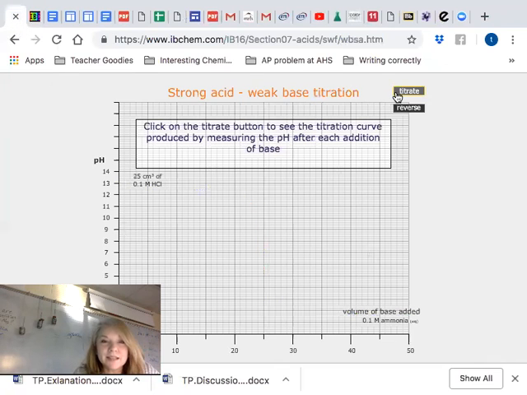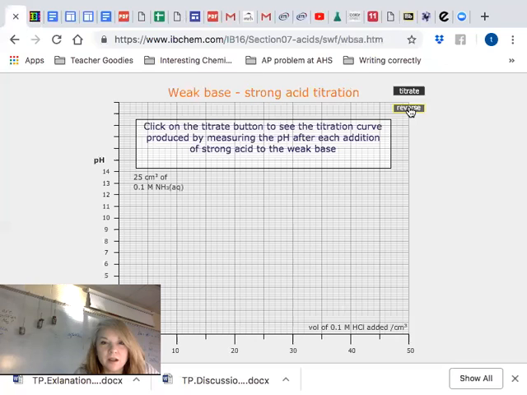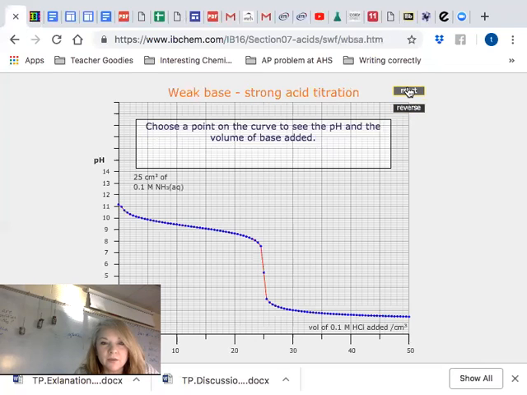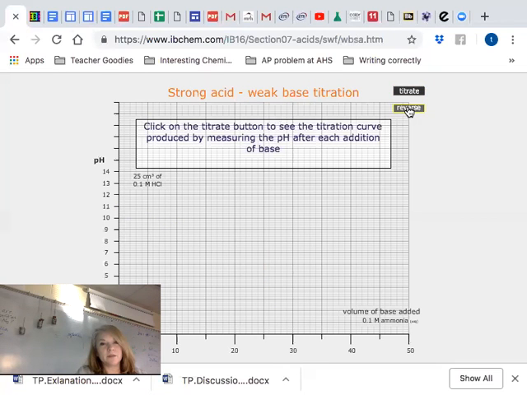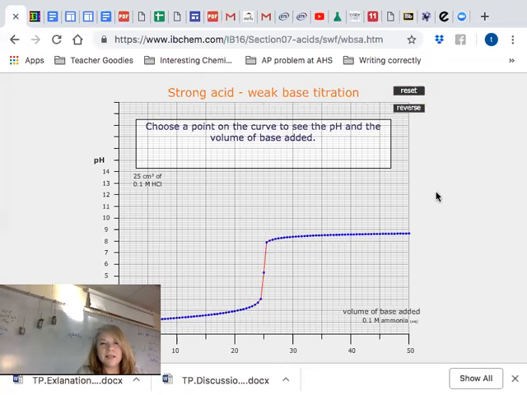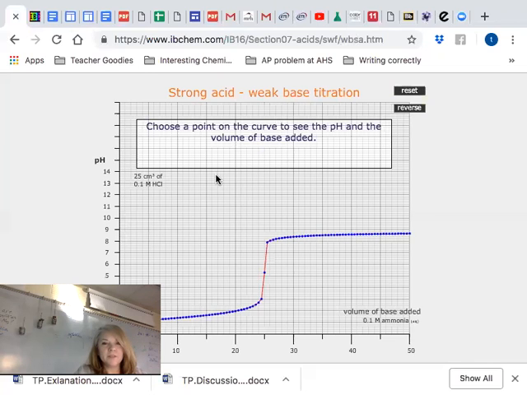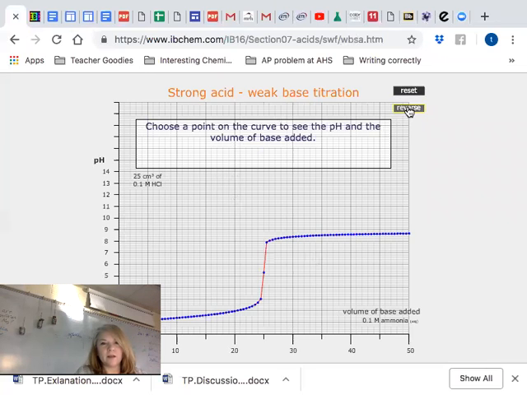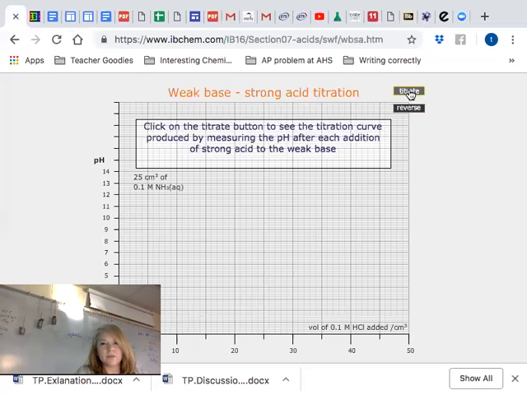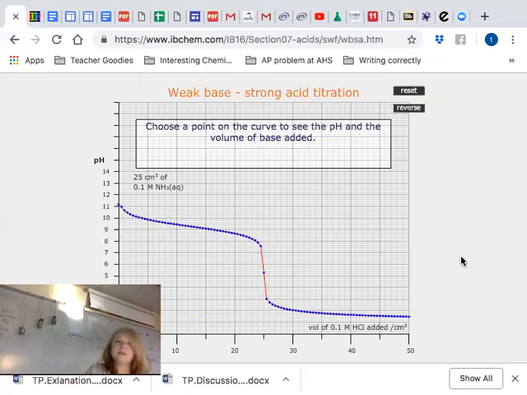I was trying to see if I could find one, but there is not. It's weak base, strong acid, which is gonna look like that. So yours is gonna look like the reverse of that. Why is that mislabeled? That's a strong acid, weak base titration. This should be, okay, that's still not right. Strong acid, weak base. They've got that reversed. Okay, let's reverse this. I want you to see. Now, yours will be the mirror, the flip image of that one.